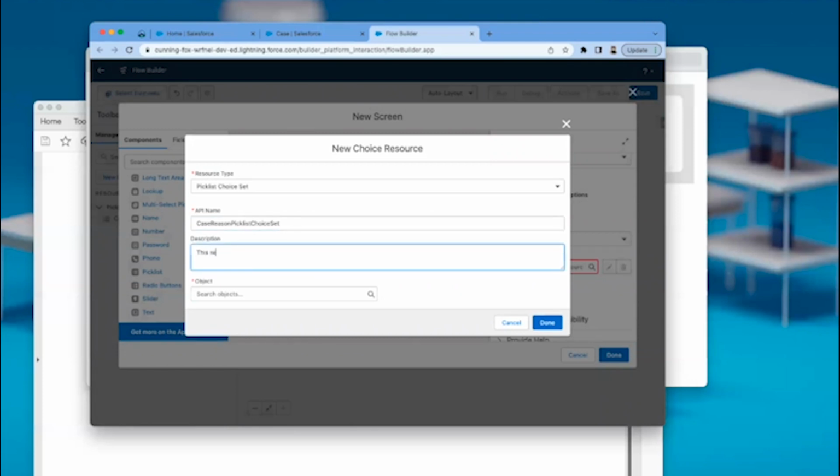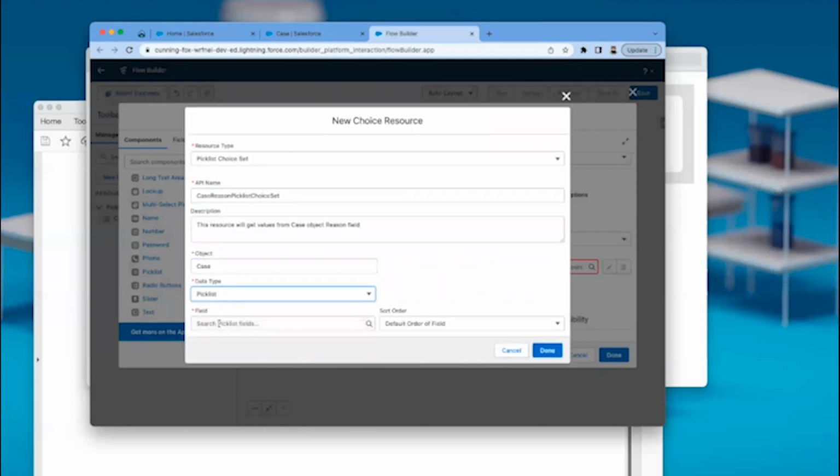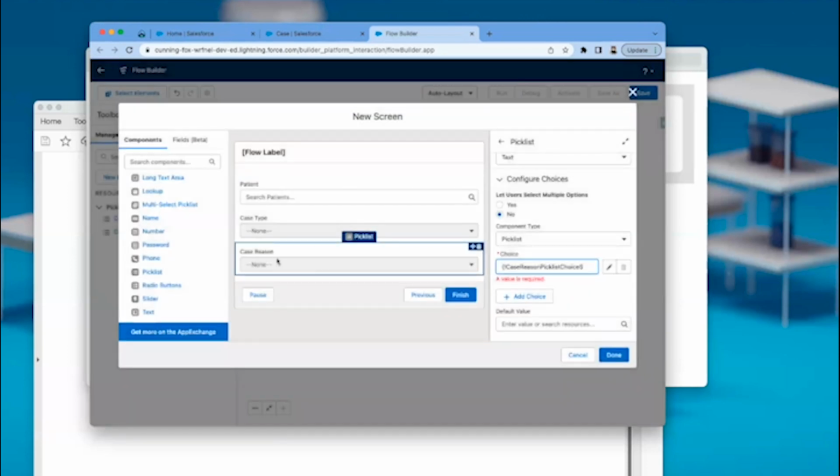Description: this resource will get values from the case object reason field, and the object will be case, data type will be pick list, and field will be reason. I think I made a mistake on the previous pick list choice set. I said this element. I will correct it soon.